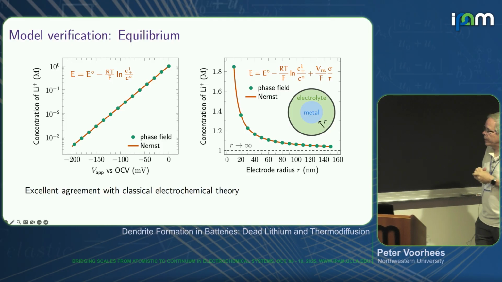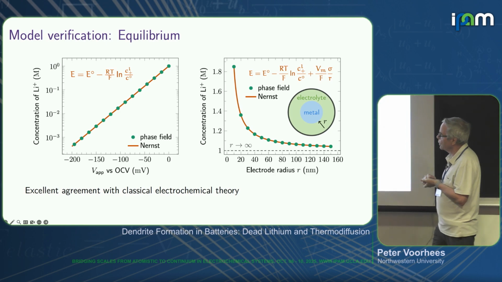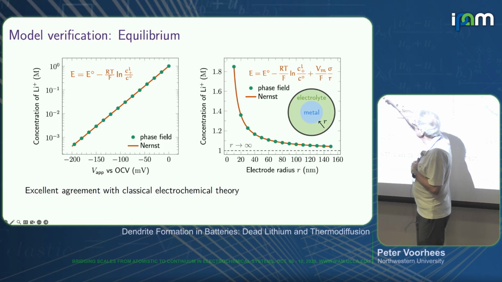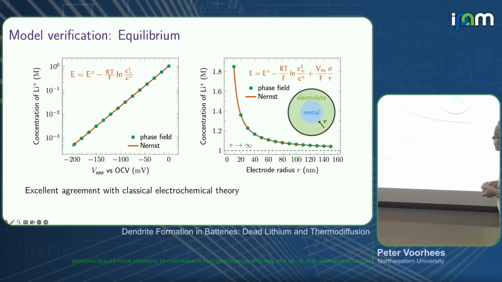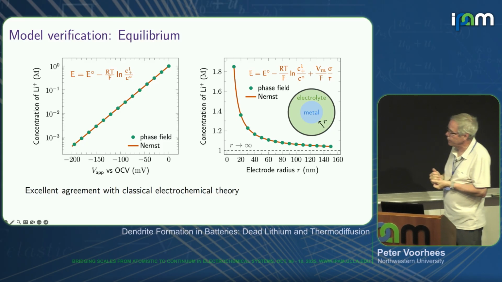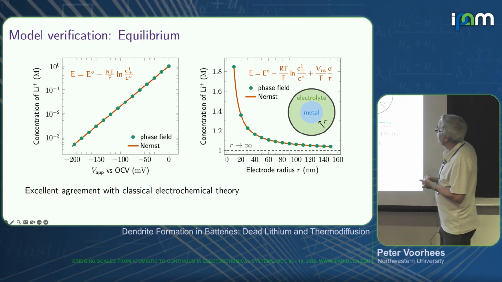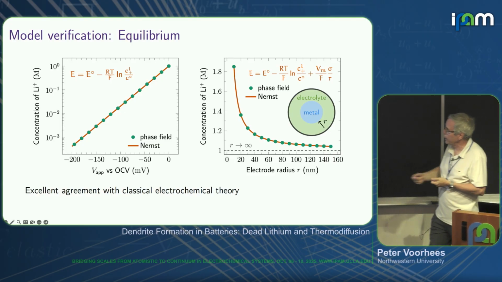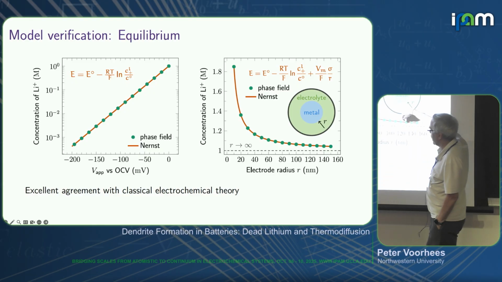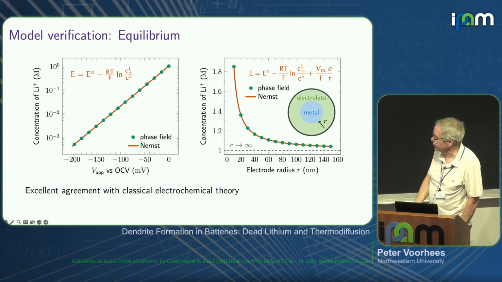And you want to be sure that it captures what you expect, what are called the sharp interface results that you would get from classical electrochemistry. So this is the voltage as a function of concentration that you would expect from the Nernst equation there, and it agrees quite well. These are the points of the phase field method. And you get the curvature effect quite well by looking at a curved metal electrolyte interface, and that does quite well. It turns out this curvature effect is very important because this provides the stabilization, the regularization of the PDE, so you have to get that right too.